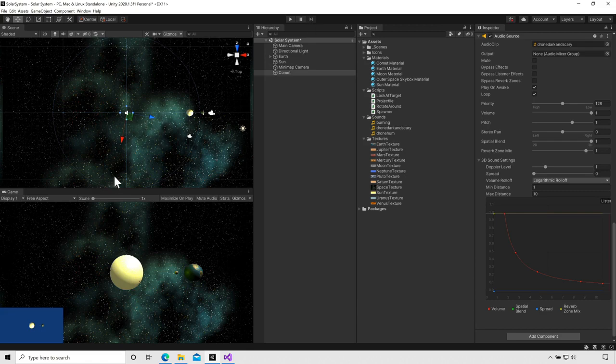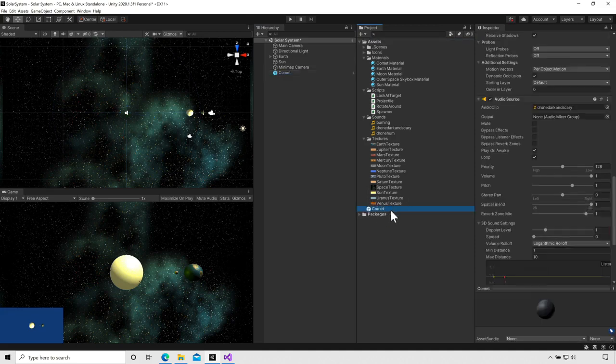Now, prefabs are game assets, just like everything else in our project. So one way to create a prefab is to simply drag a game object into the project tab. So I can take my Comet game object and drag it over to the assets here and let go. And you can see it made a Comet game asset, or a Comet prefab. A prefab is always the little box icon here. And you can see in my hierarchy, the game objects that are not prefabs are this sort of transparent box with no fill. And then the Comet now, since it's based on a prefab, is that blue color. So you can always tell when something is based on a prefab and when it's not.